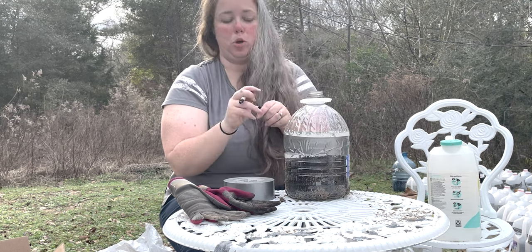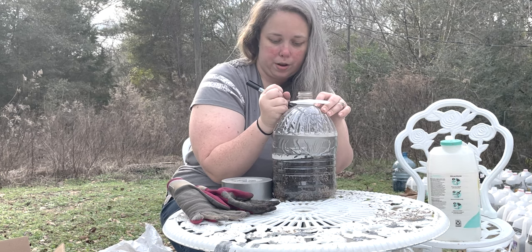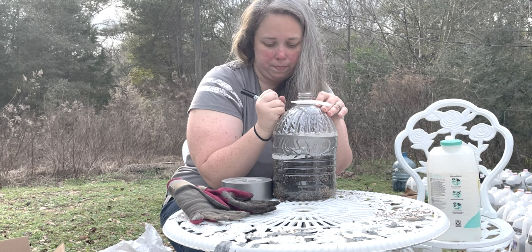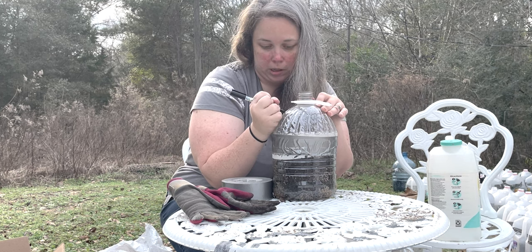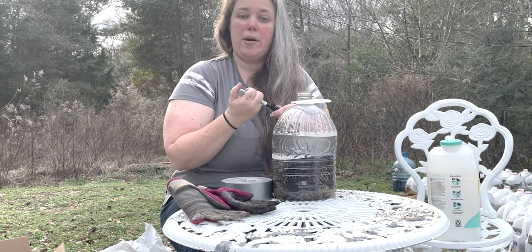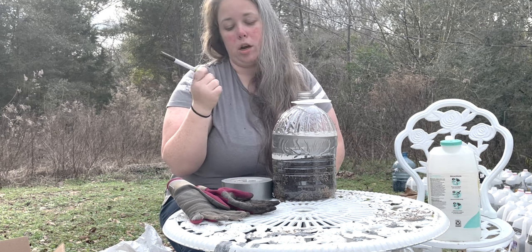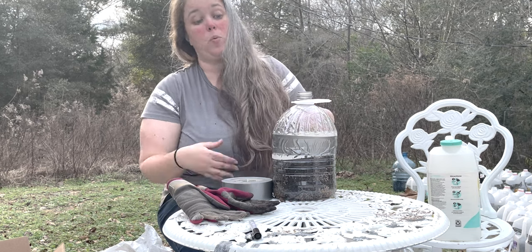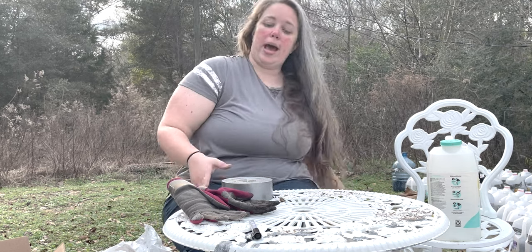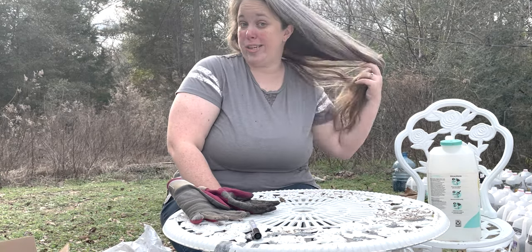I accidentally just taped over my label, so I'm going to rewrite it up here. Sugar baby watermelon. By the time you've planted 8 million seeds like I have, you have no idea which is which, even if you think you'll remember. So invest in a garden marker. They're only a few dollars, and a Sharpie will come off. So step one, I'm going to go ahead and continue this process with the rest of the things I have to plant for the day.